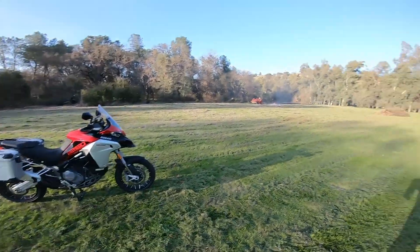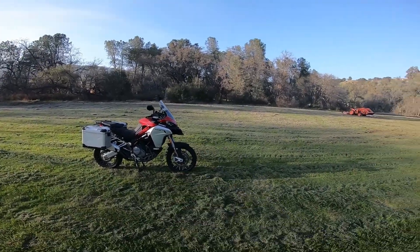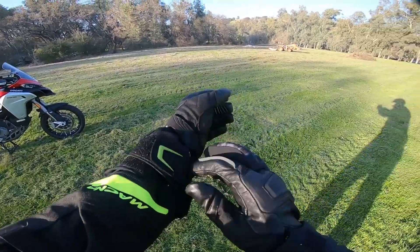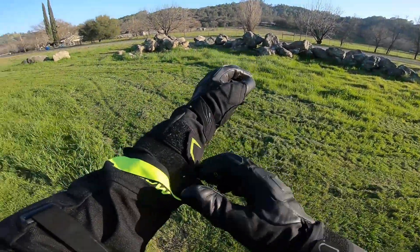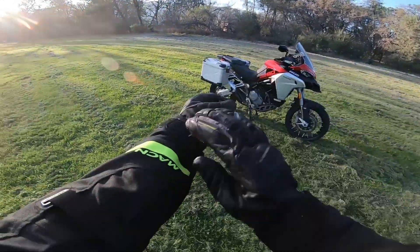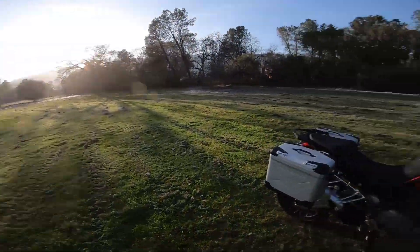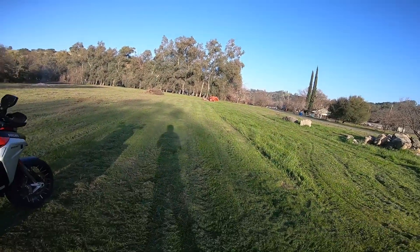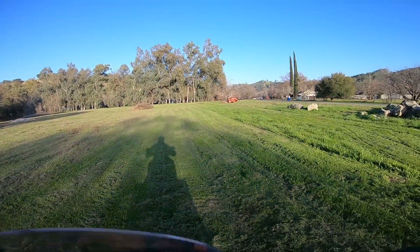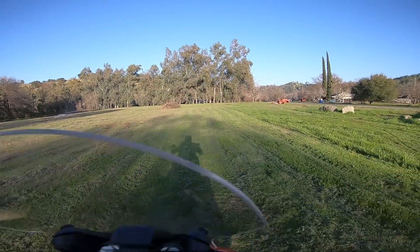Alright, we are off. Funny story — I'm taking some b-roll shots for the bike and a gentleman comes over who owns the land. His house is across the way and he owns this little chunk of land. He saw the red on the tank and my reflective gear and thought I was with the fire department — thought I'd come about his burn pile. But he was nice enough; I said hey, is it okay that I'm out here, and he said absolutely. That was mighty nice of him.